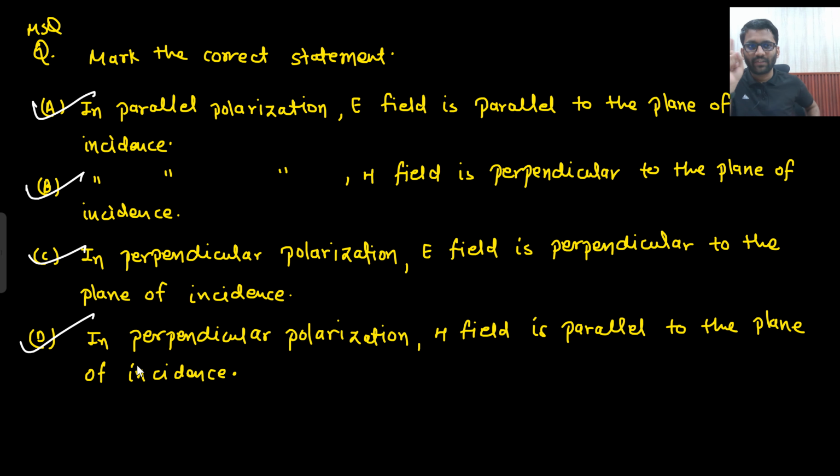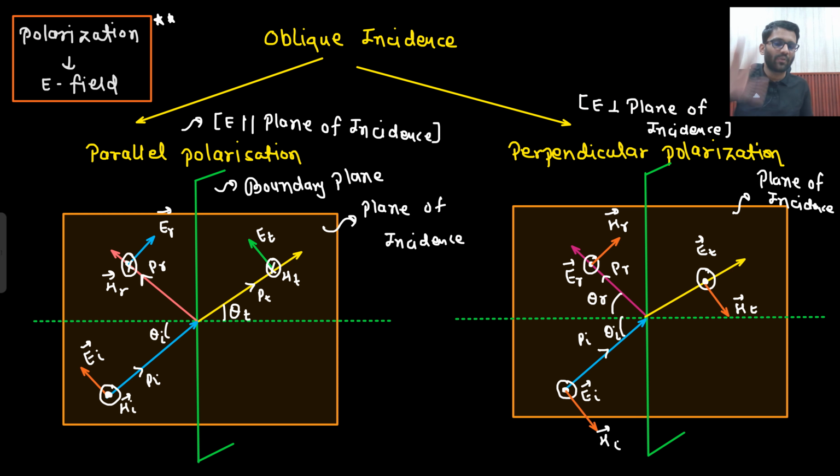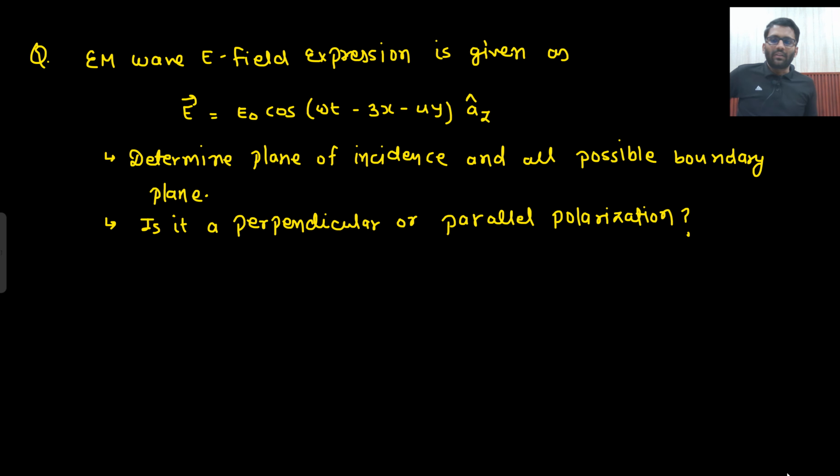So whenever the word polarization comes, let's say in the examination it is written parallel polarization. So how would you think? Okay sir, parallel polarization. Polarization means I need to think about electric field. Now they are saying parallel, that means E field will be parallel to the plane of incidence. That's it. Is that clear to you? All good? Yes? Okay. So this is a very important point which aspirants do not understand much. They directly jump into studying oblique incidence, but here we are building a very good prerequisite for our oblique incidence, right? Now let's solve some questions.